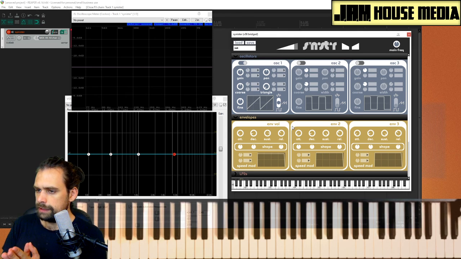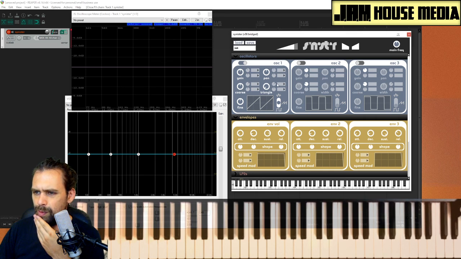Talking about a synth, the basic element of a synth is oscillators. In Sinister, there are 3 oscillators, and right now I just have the first oscillator turned on. You can turn the oscillators on and off right here. Right now these 2 are disabled, so we just have this one oscillator.